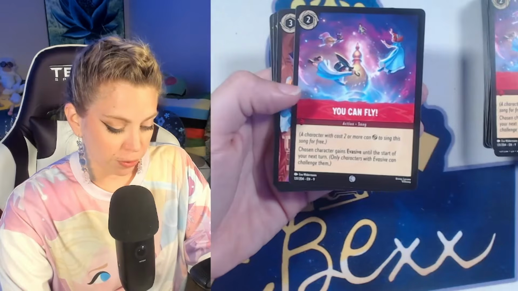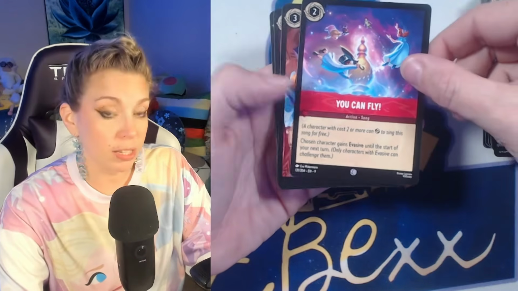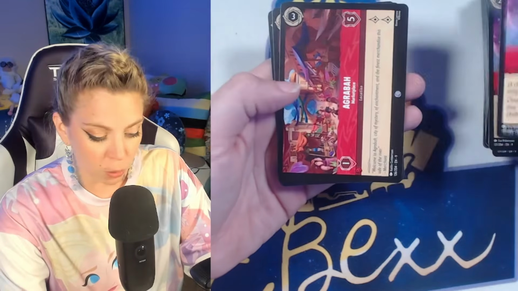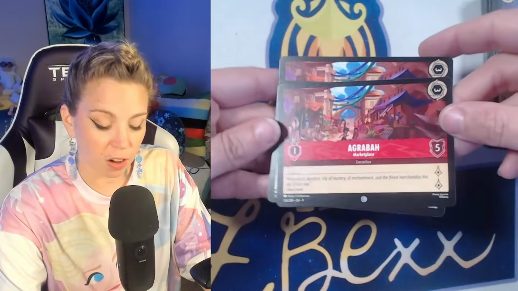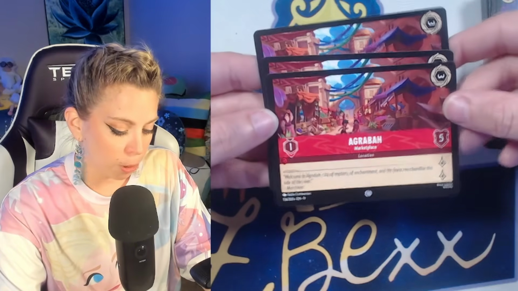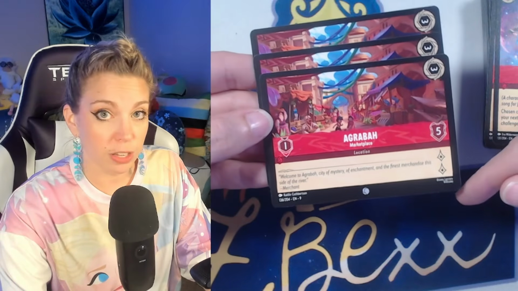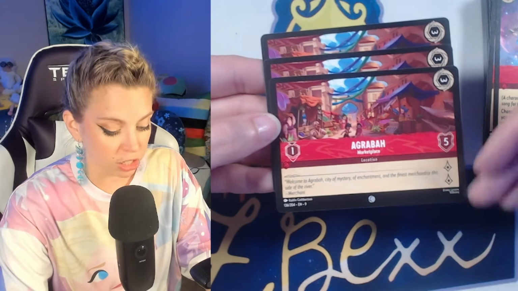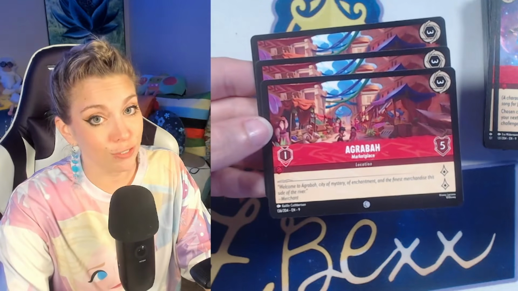We have quite a few of those, so even though all of your characters don't have evasive, the songs that you might sing or just play out of ink in your inkwell will help get around that. And the last 3 cards of the deck finally are location here. Agrabah Marketplace. Really great is it only costs 1 to move a character there if you wanted to add more location synergy to the deck, and you get 2 lore at the start of each turn.